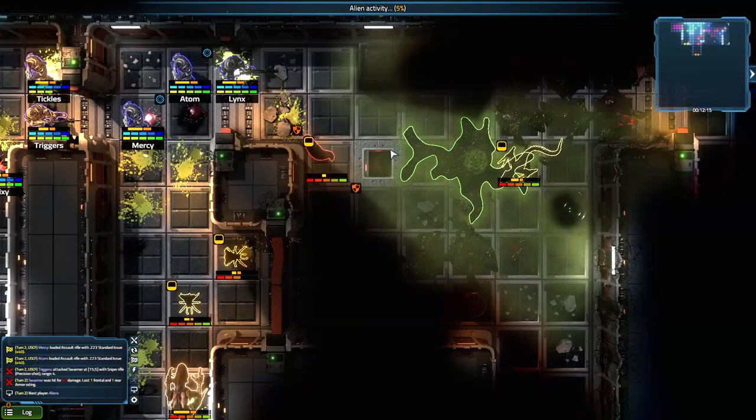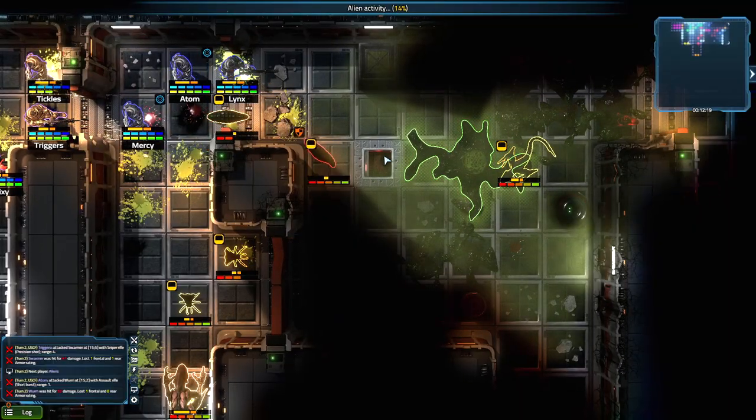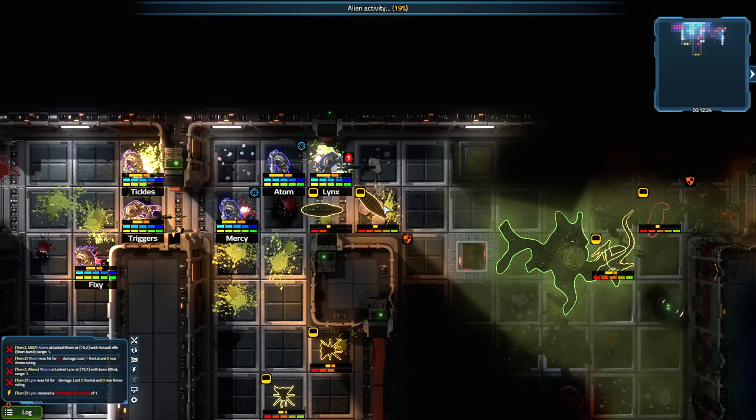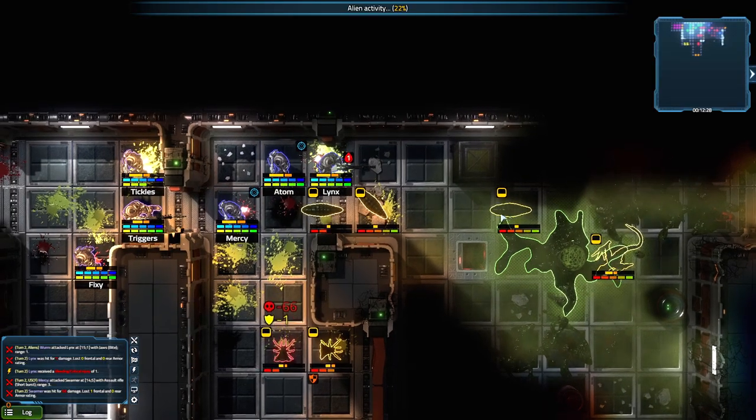Yeah, it looks like they're breaking through something over there. There's like a leech or something right there. Oh, there's multiple leeches. Beautiful. Okay, so we've got lots and lots and lots of problems inside this room. Like, high-level problems are gonna need to be dealt with.